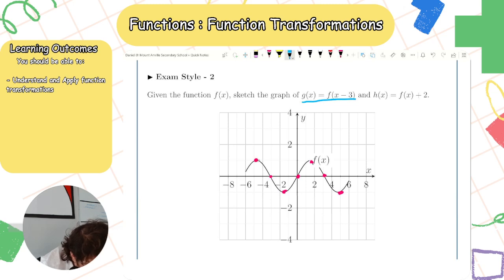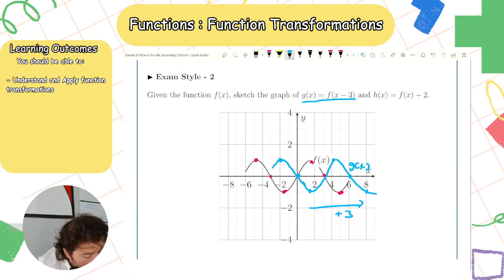So this is going to be roughly 1, 2, 3 over here. 1, 2, 3 is going to be roughly here. 1, 2, 3 roughly here. So this is actually going to be, right, I shifted all my points over 3.